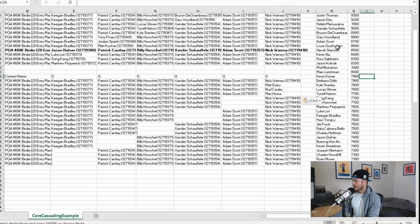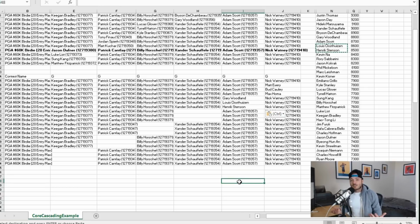So Adam Scott. Well, Adam Scott I'll replace with Gary Woodland because I had $100 left over. I'll do Louis and I'll do Henrik Stenson. This is kind of just a scatter shot approach to get other exposure, but it's guys that I generally like, right? They just didn't make my core, but I like them. It's easy to be risky here because it's just, oh, Louis is in one of my lineups. If he withdraws and burns my one lineup, fine. I have a bunch of other very, very similar lineups that I can still get to victory here. And I'll just do this for everybody.